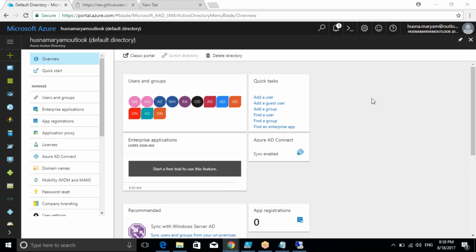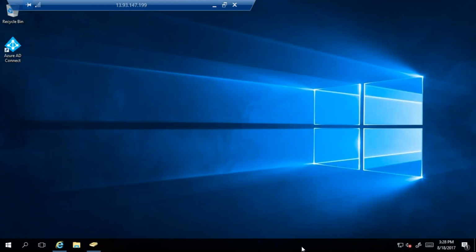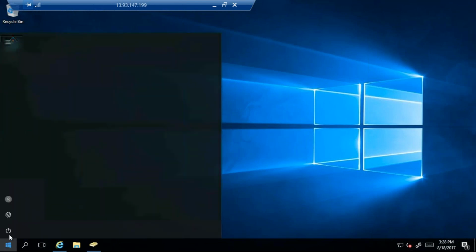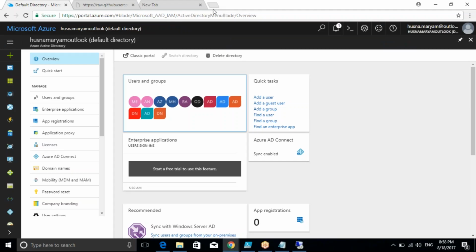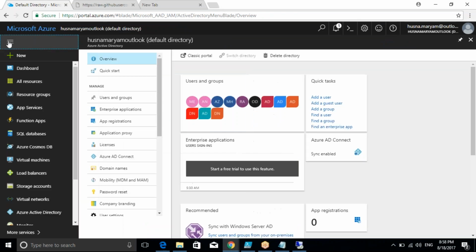So Sadik, let's not delete the domain controller. You can shut it down. Tomorrow we may need it for doing rest of the labs. Maybe deallocate it from the console. Sure, I'll do it from here. Shutting down from within the VM does not stop the billing. If you shut down from the console, that stops the billing.